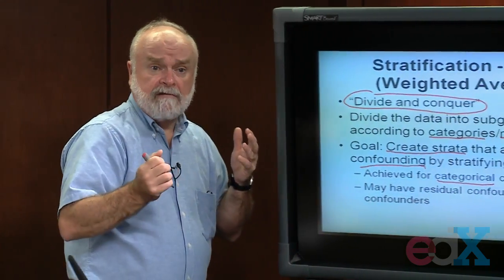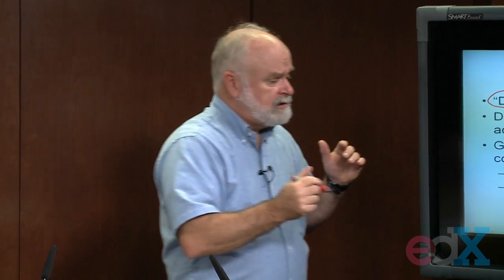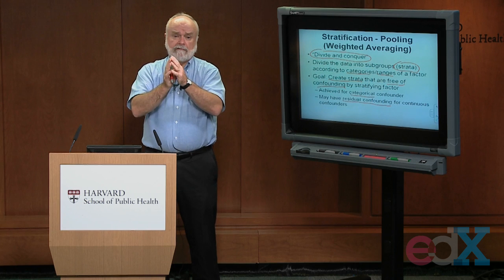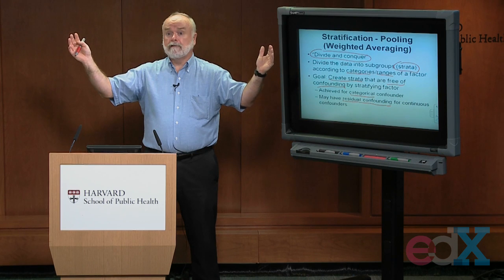If you stratify by sex, males into one subgroup, females into the other subgroup, you can have no confounding in the male subgroup because everyone's male. But if you're stratifying by age, by putting people into strata according to subranges of age, there's a possibility of still having what we call residual confounding. You might have a subgroup which you call old, another subgroup that you call young. Say the young subgroup is everybody who's under 65 years of age. That's a pretty broad spectrum of age.